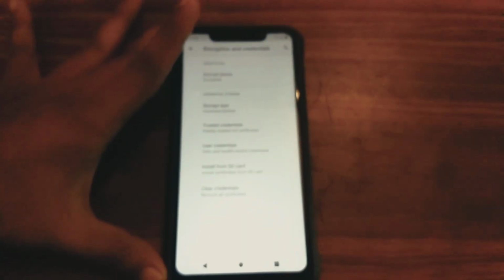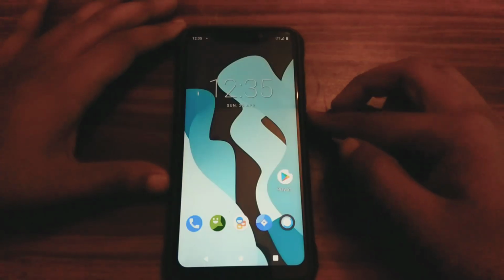Now let's try to decrypt it in the recovery. Remember that we have to use the same password we set at first for the lock screen.